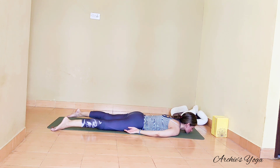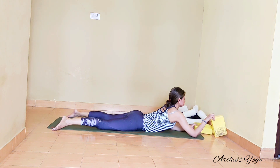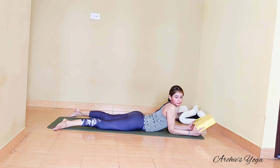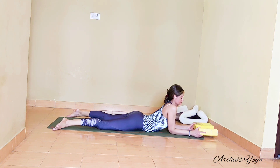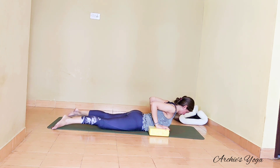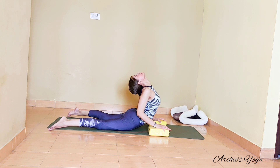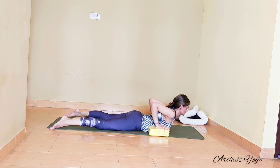Relax everything. Notice how you feel after a deeper backward bend. You can also use blocks under the hands and see if that works better for you — that'll give you a little more elevation. Hands on blocks, hands shoulder-width in one line. Lift chin, chest, navel — knees tight. Elbows softly bent — always in any backward bend. Keep reaching. Take one full exhale and release. Take a little break.